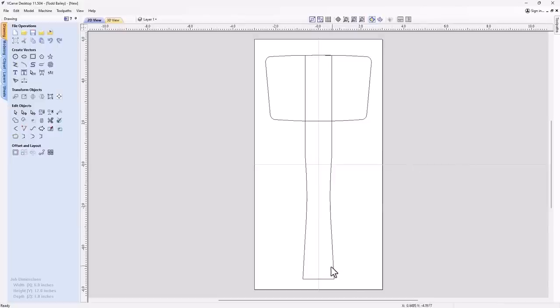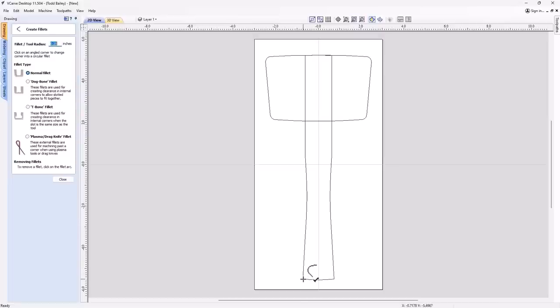Next thing we're going to do is hover over top of that bottom vector, go into node mode and delete out that center point, right click on that, and we're going to turn that into a bezier. And again, give it a little bit more style there at the bottom. Then we're going to go ahead and fillet the corners of that handle at the base to make it look really nice in the end.